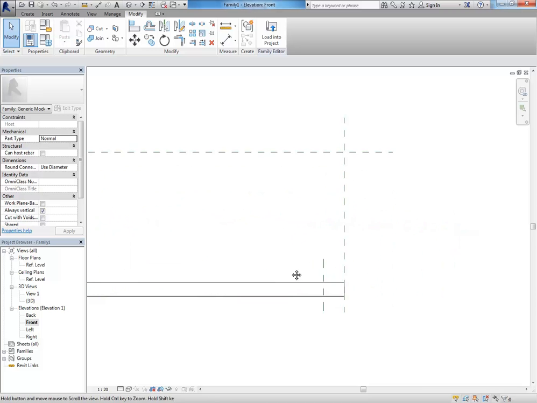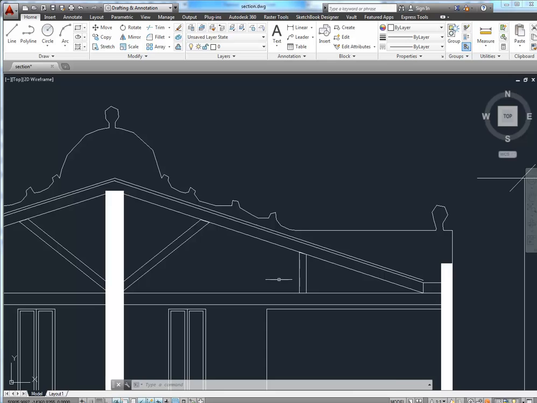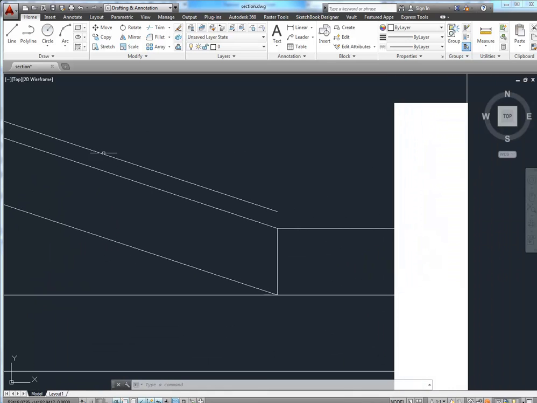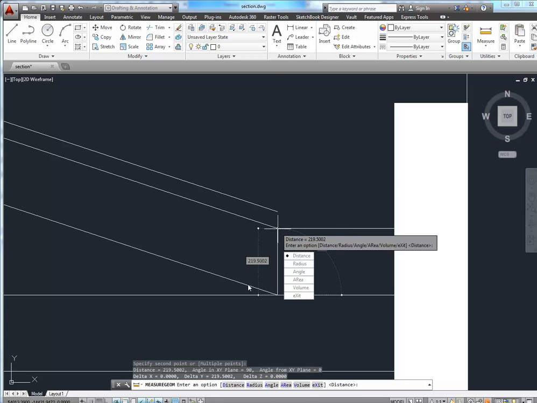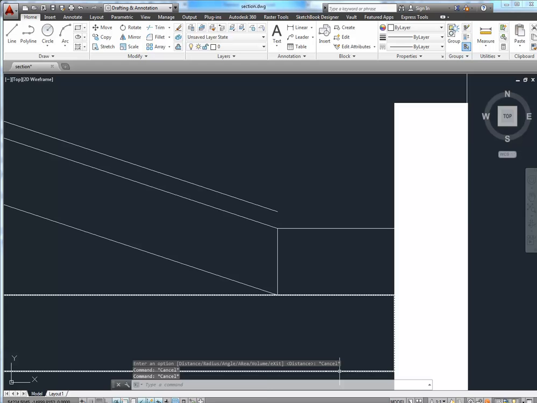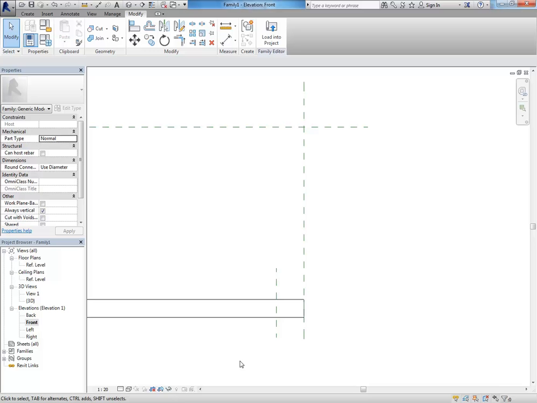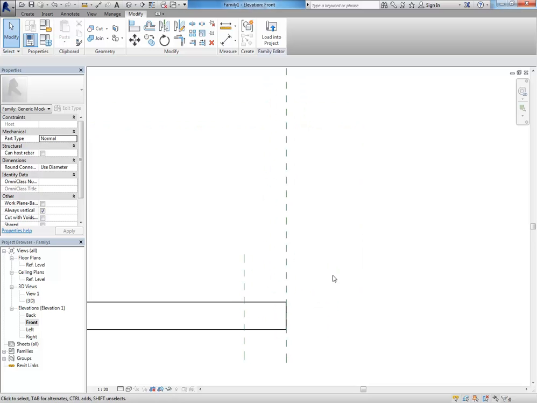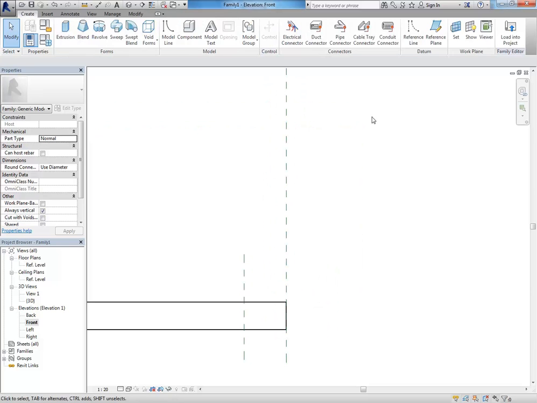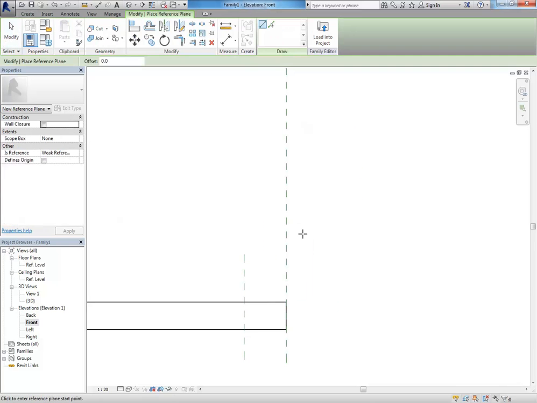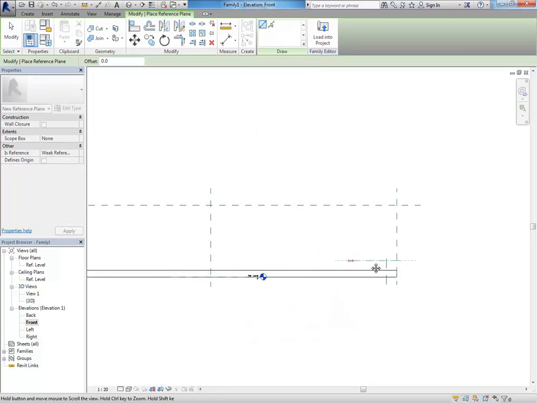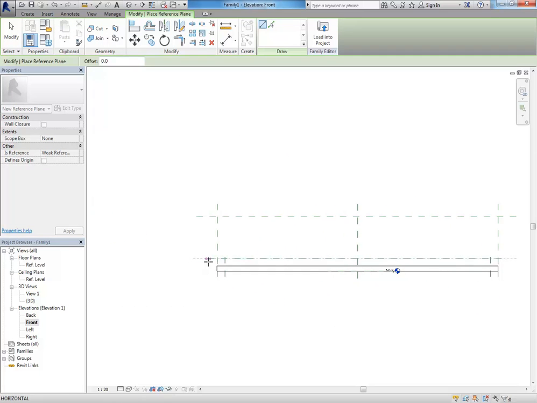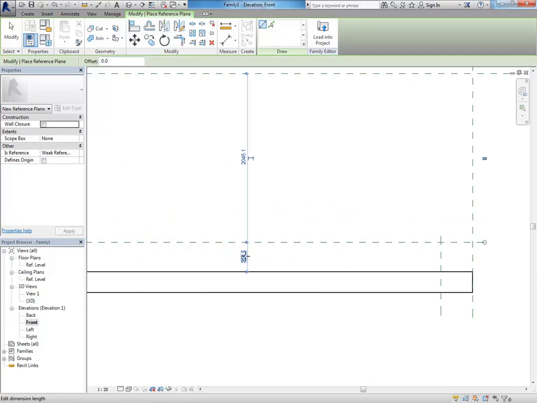To work all of that out, let's just do it off the top of the gutter, so I don't have to get too much into trigonometry. So we'll just draw from the top here, which is, well, let's say it's 220. Yeah, don't want to get too carried away here. So again, the distance there, I'll just draw a reference plane for that, 220 above, and I'll take it all the way across. If I just change that dimension.